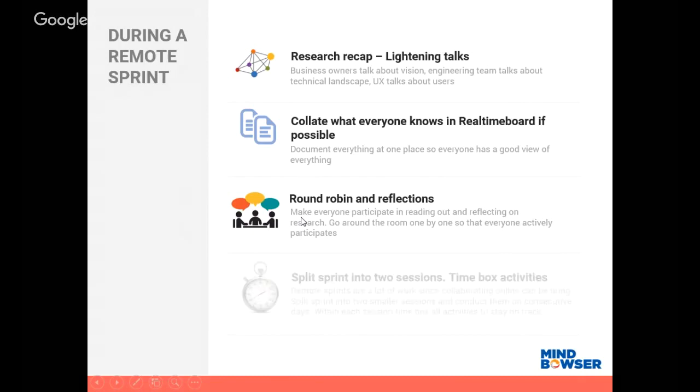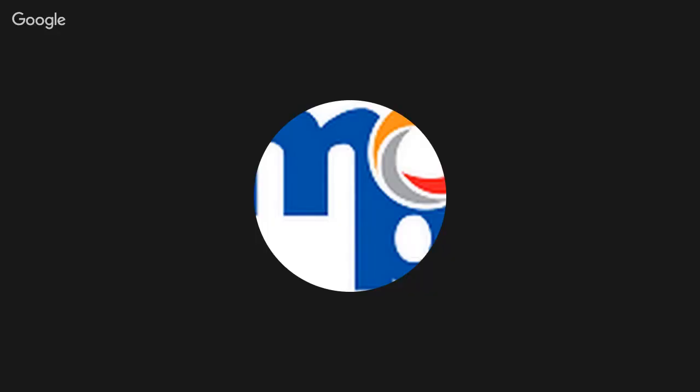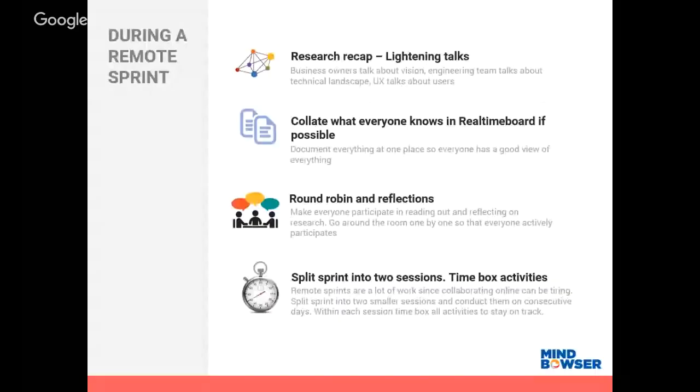Again, it's very important to split the sprint into 2 sessions or smaller sessions on consecutive days and time box activities really well. This is the responsibility of the sprint master. So remote sprints are a lot of work since collaborating online can be very tiring. People are not technologically savvy, or people are not really willing to spend hours looking at a computer screen, talking with other people. It's really tiring. So make sure that each activity is fast-paced and time-bound.